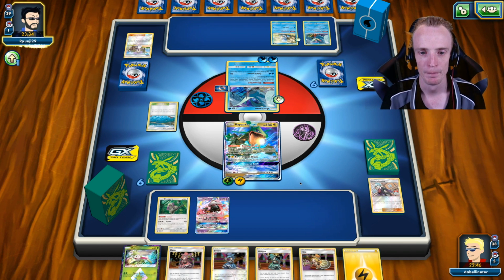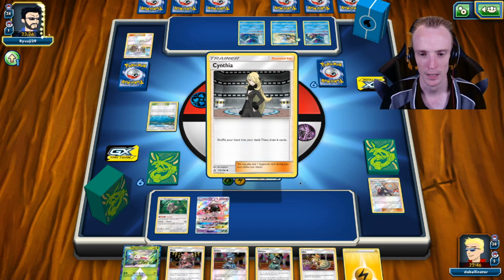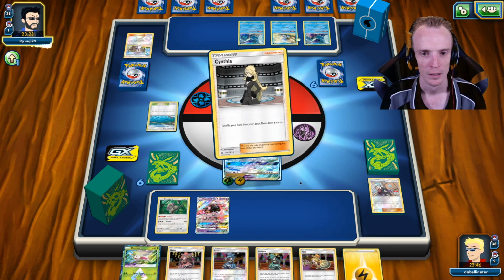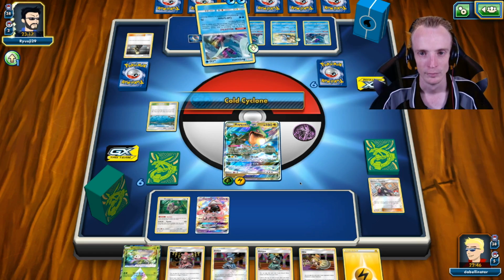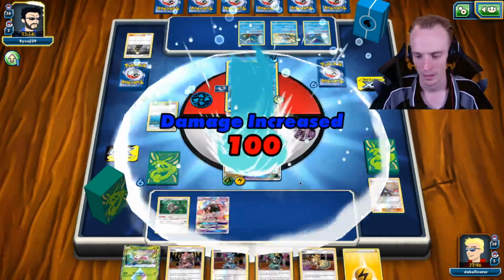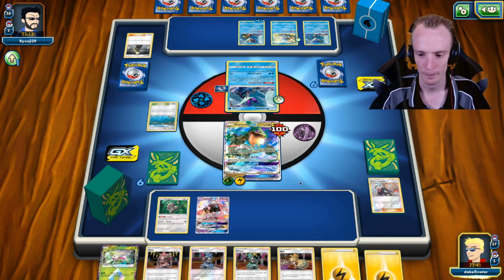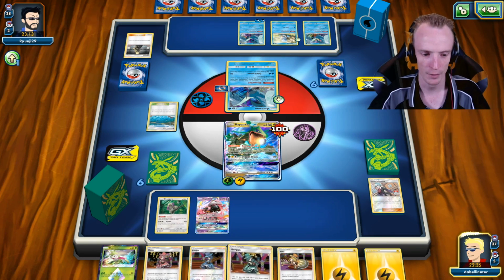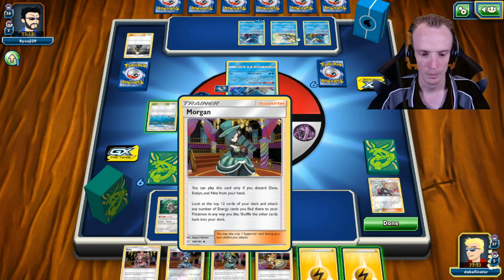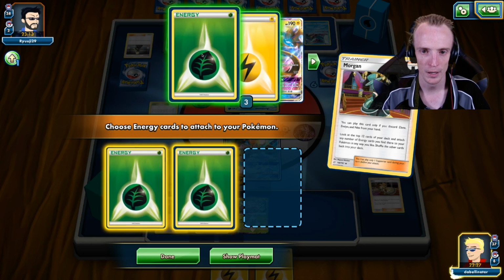So he's going to be able to attack now, and this is going to hit for 100. So it's definitely two-shotting easily. I'm actually thinking I probably shouldn't have got the Shaymin. Nah, I need the Shaymin. Here's what it is. So Cold Cyclone. He knows he's going down here, so he can set up another Articuno, which is unfortunate. So what I want to do here is Morgan first after I play the Shaymin down. So Shaymin, then Morgan. Come on, energies. 3 of each.